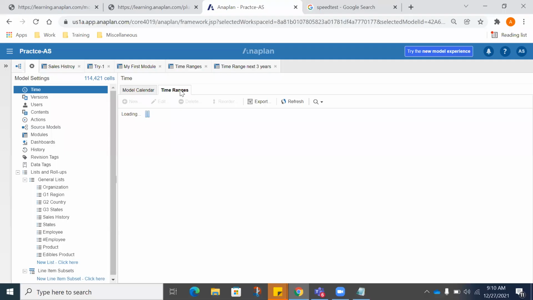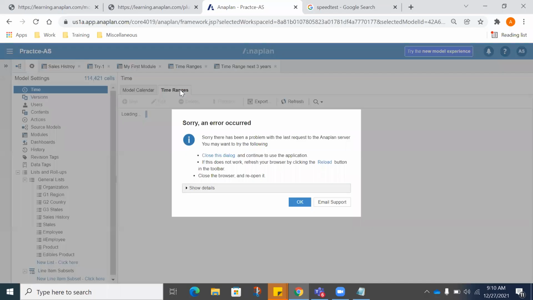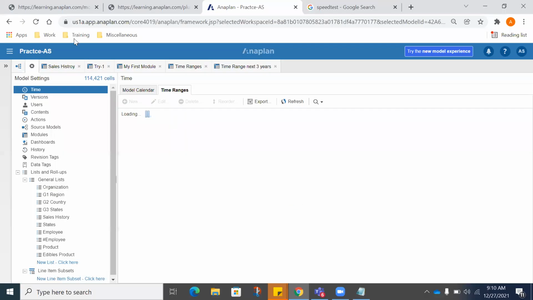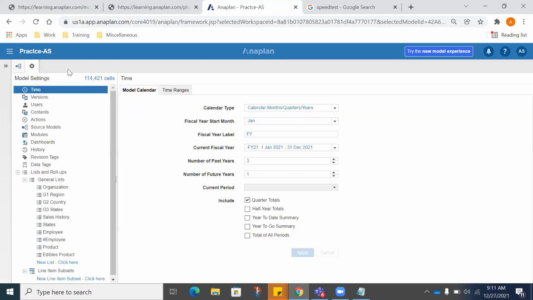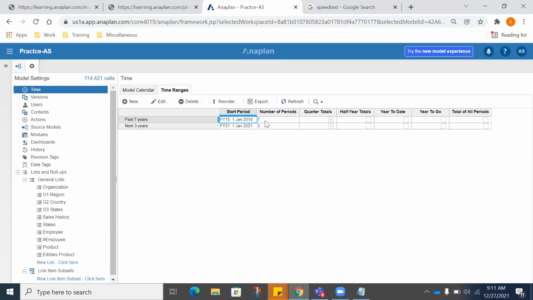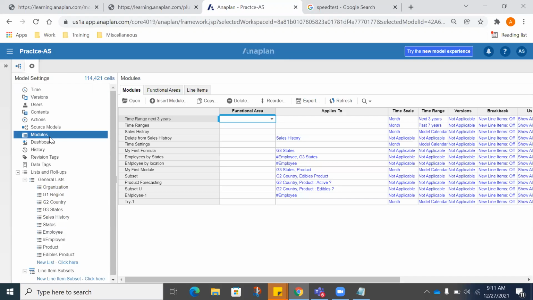Today we marked that as next 7 years or past 3 years, and tomorrow if I change the time period, the changes you are making will obviously result in loss. Suppose the number of periods is 7 and you change it to 6, then in the module which was using this time range, that data will be lost.